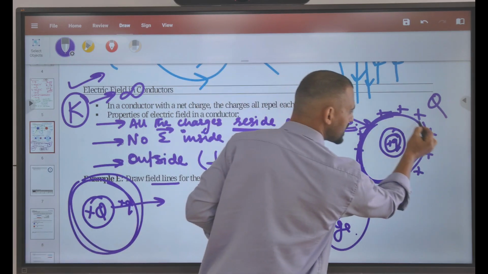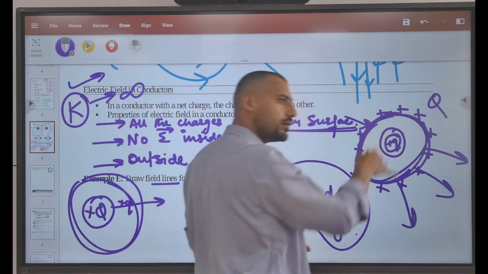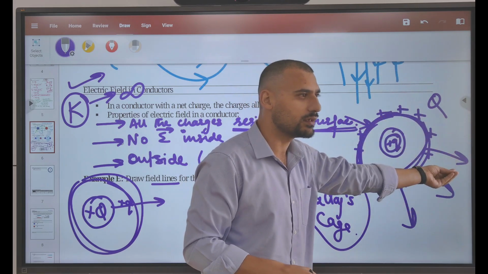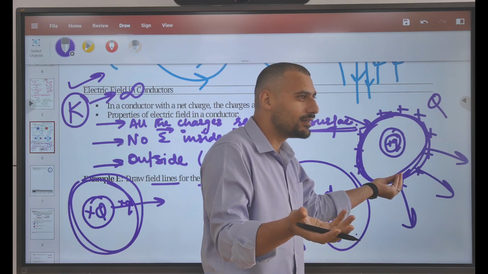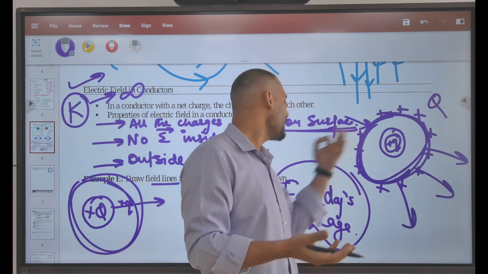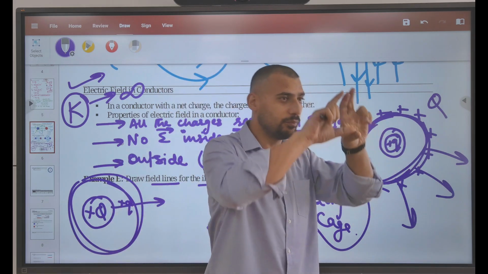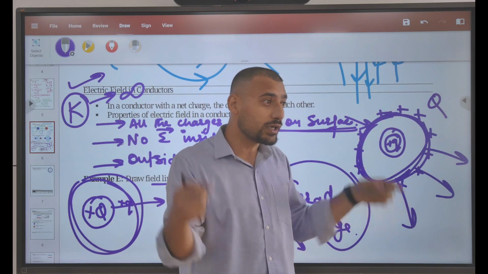So because it resides on the surface, it is always outwards. It doesn't go in. Therefore, this charge is saved from the outside world. I simply said it acts as a mother's womb, protecting this charge from the outside environment. The best place to be is in a car. Why? Because in a car, the body is metallic. So all the charge will be present on the body, not inside.